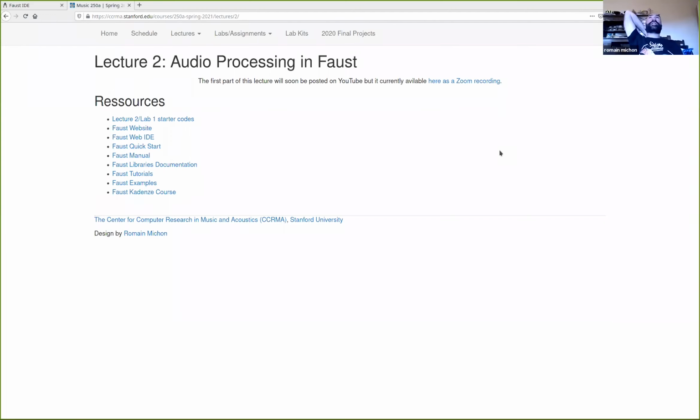But by default, I don't think that there are many Faust architectures which are currently compatible with BLE MIDI. I'll try to get a better answer to your question, because that's kind of a tough question.